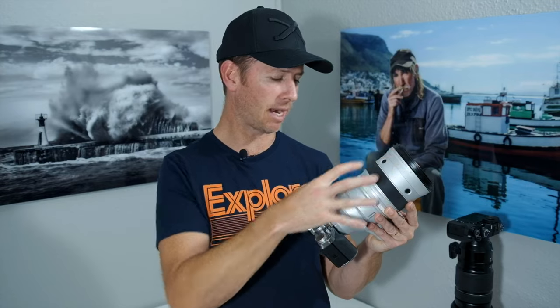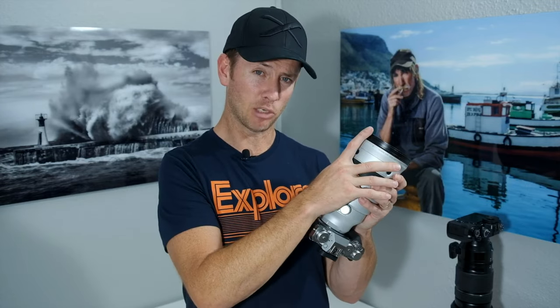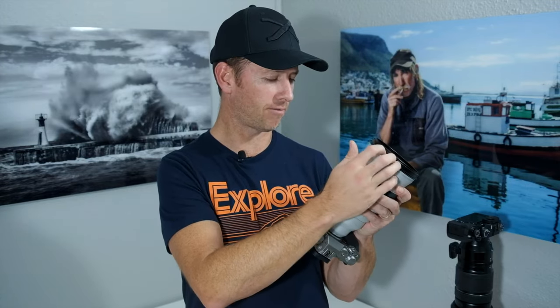Just going down the lens, explaining the different features. Again, as mentioned before, really solidly built, durable front element.